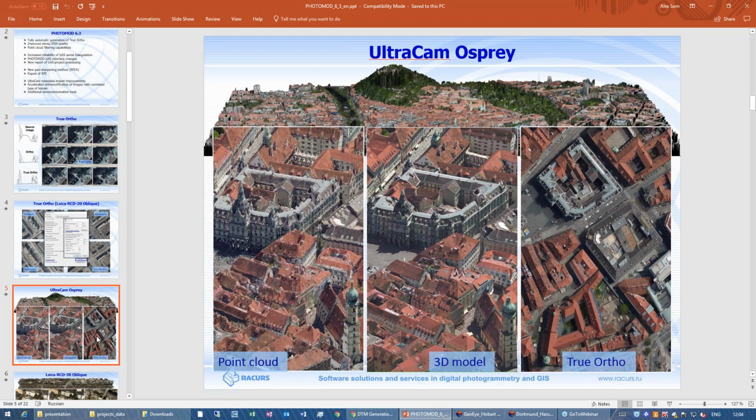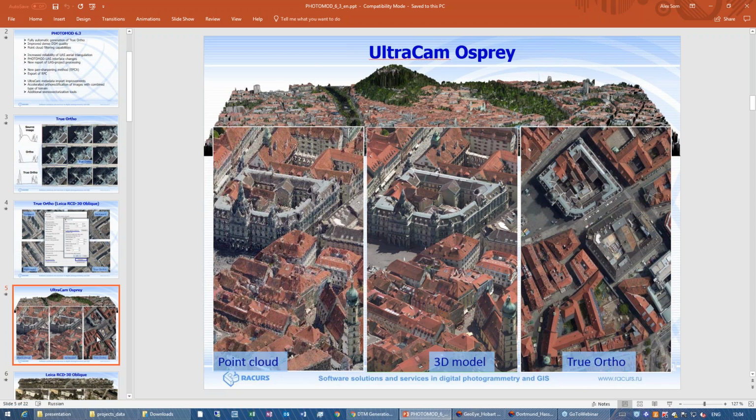of the Austrian city Graz. When we released PHOTOMOD 6.3, we supposed that the 3D model, mesh or 3D TIN would be created in open source third-party software such as CloudCompare or something like that.